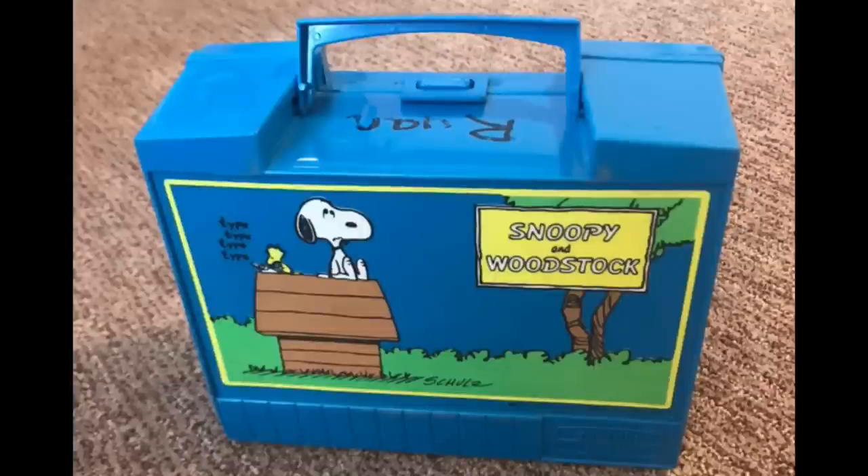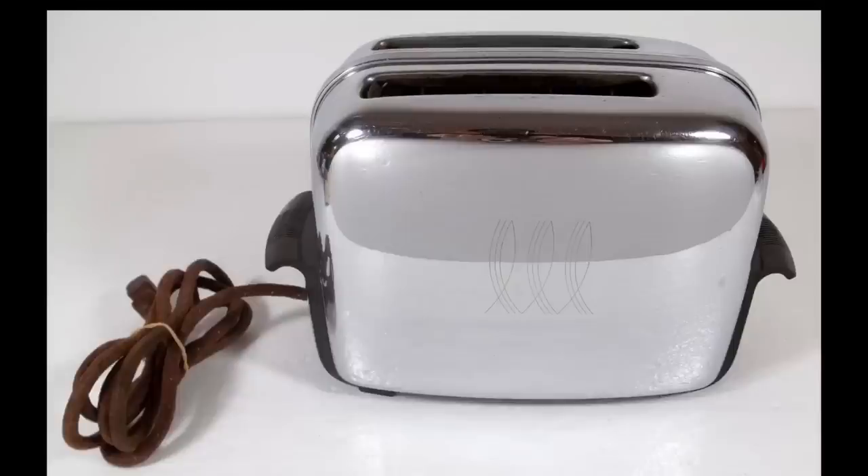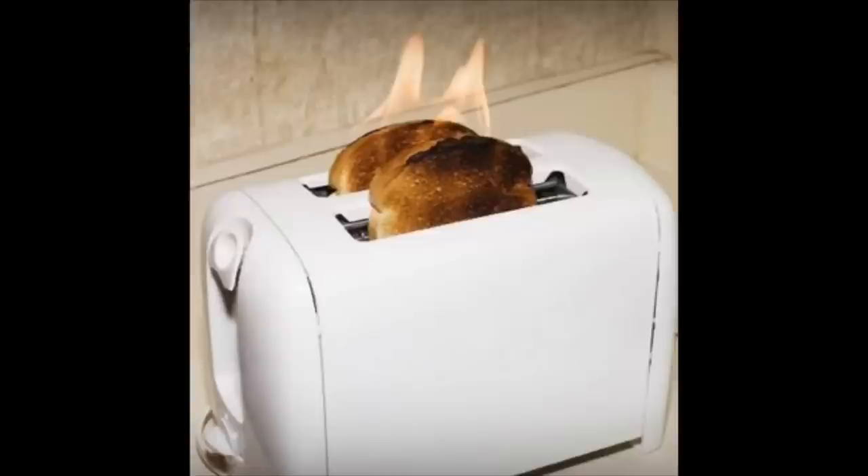It bothered me because my grandmother was always one about buying quality. There's an old expression that says 'buy once, cry once' — because if you're going to do it right, do it right the first time. We buy junk and then you're buying it again and again. There's such a beautiful feeling when you have something of quality that you actually look forward to using.